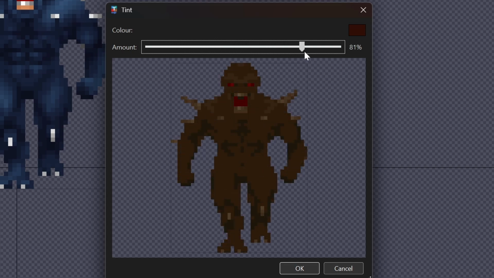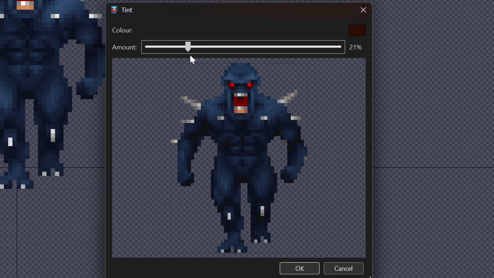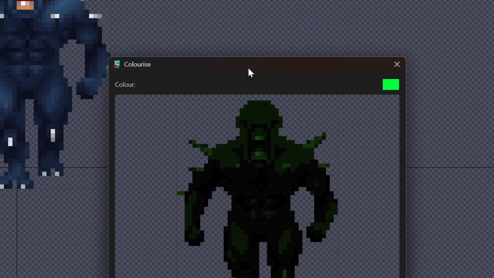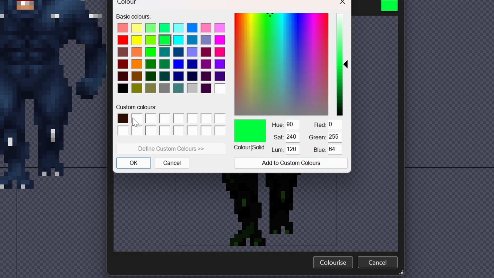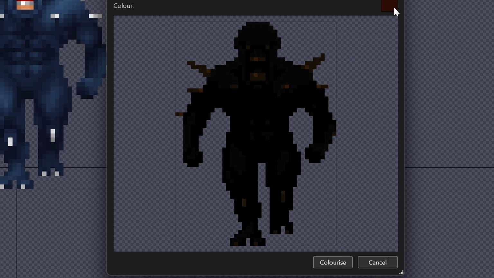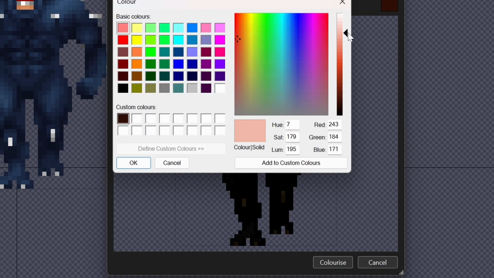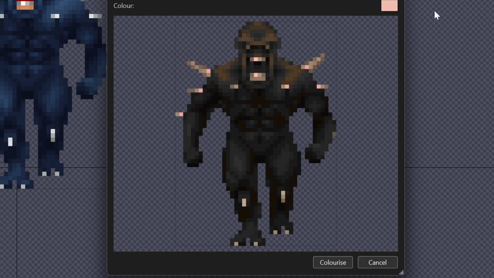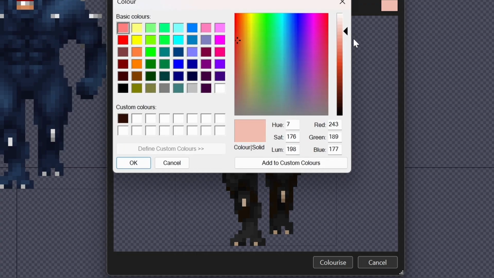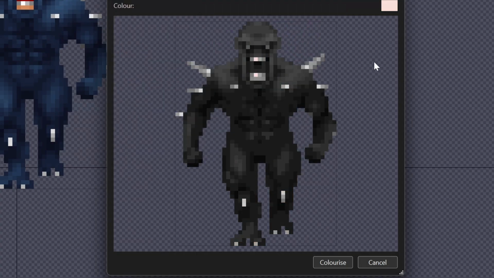But you've got to remember what's actually happening with the tint is that it's tinting in RGB and then paletizing it visually on the fly. So it's actually quite hard to get the colors that you want, particularly with the Colourise option. So if I cancel that and I go to Colourise, I click on the guy and you can see my custom color has been remembered. That's actually a paletted color. You can see that it's coming out super dark. And if I make this light, we're now not using paletized colors, but the image we're seeing is paletized. So it's a little bit tricky to use and I don't really like it.